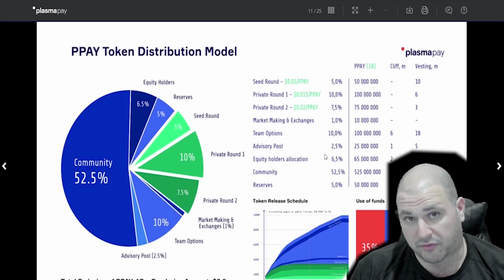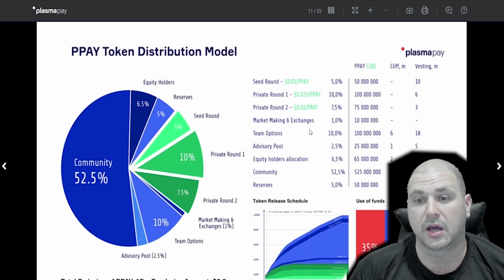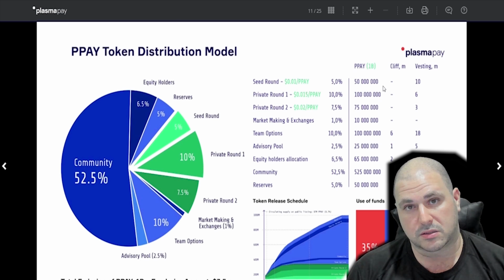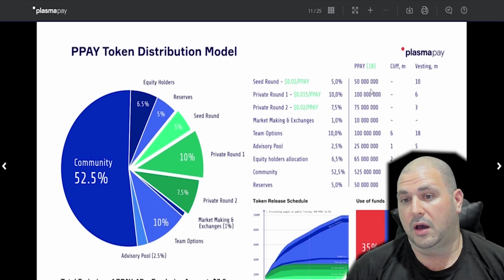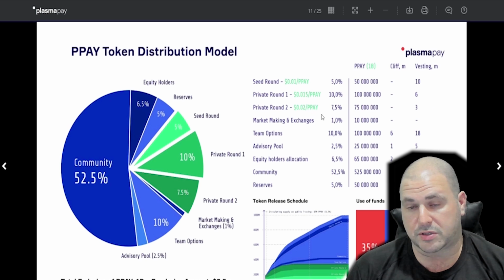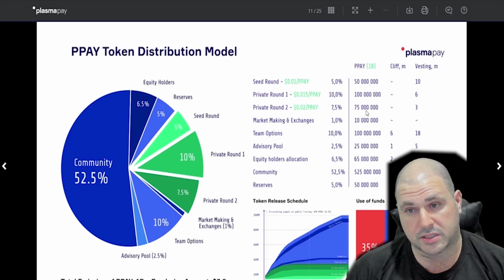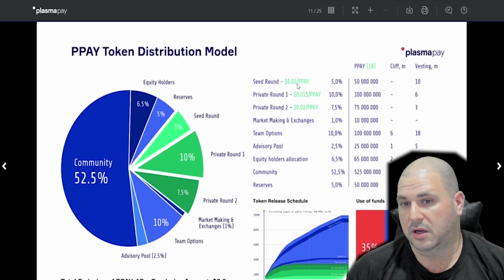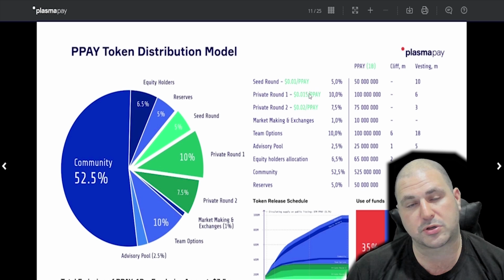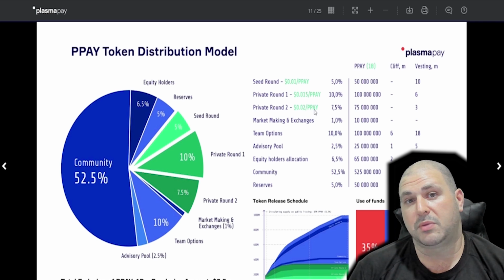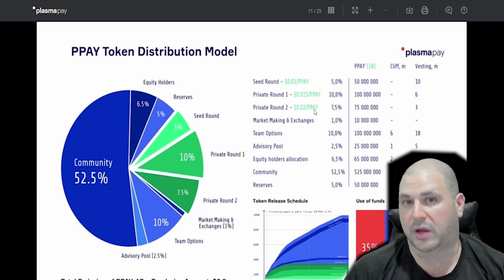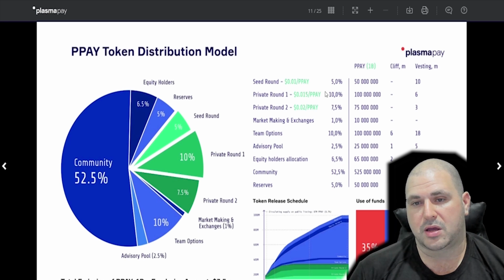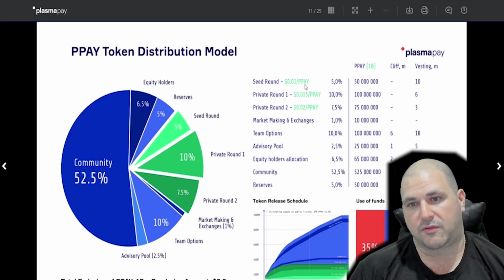Now, their tokenomics, great. You guys know I've written 5 projects' tokenomics in the last year. I'll tell you right now, I really like these ones. Okay, that's just my own personal opinion. Round 2 is really great because you get 3 months to get all your tokens. Round 2 is better because it's a little bit cheaper. But personally, I like getting most of the tokens faster because this is a crazy market and you never know what can happen. But at the same time, you wait a little longer, you pay a little less, right? If you wait for the seed round, you pay even less. And for the seed round, it's really good because over 10 months, you're going to get your tokens, which isn't a long time for a seed.